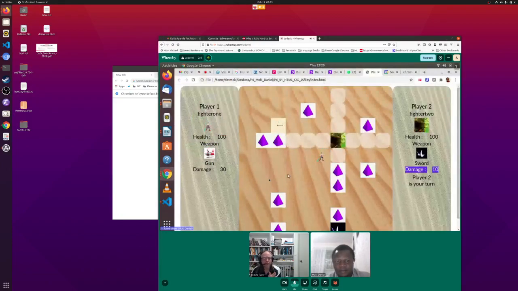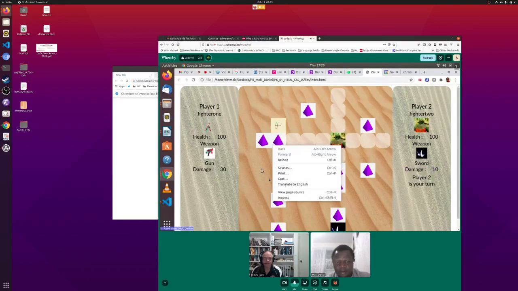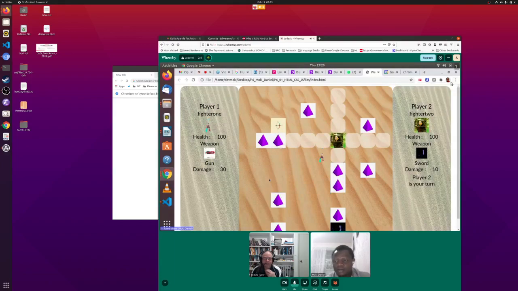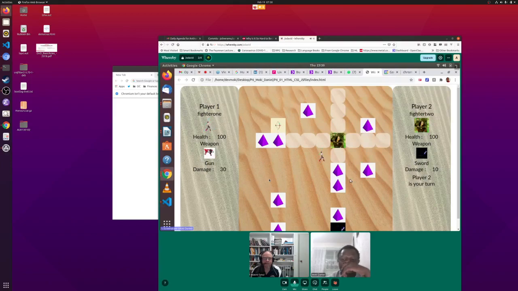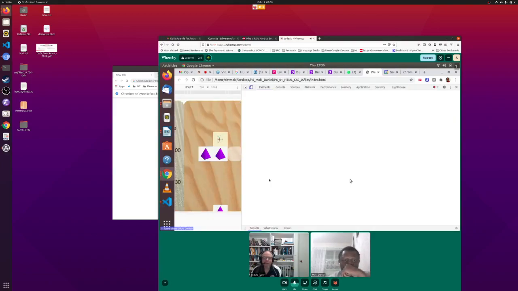Okay. So did you use the JavaScript console during the debugging? I just wanted to make sure, if you could just bring up the inspect tool, right click on the browser window and choose inspect, the dev tool, and bring up the console.